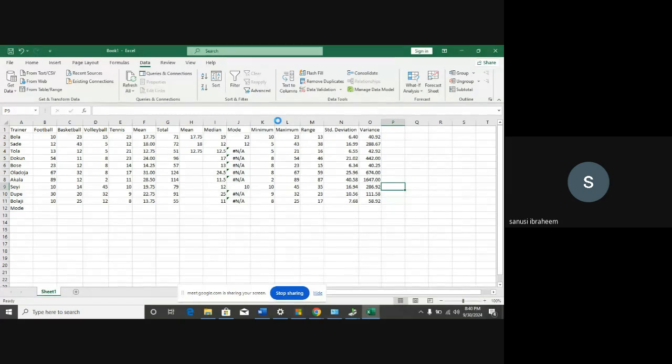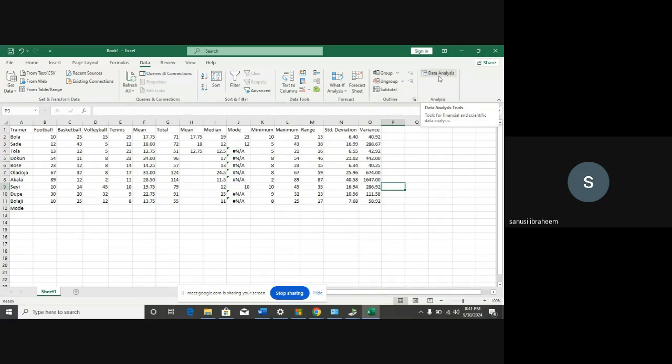Once you click on OK, it will load. As you can see now, it is loading. After it has been successfully loaded, you will see the result at this end. So as you can see now, the result of what we did is what we have here. Now we have Data Analysis in Excel.